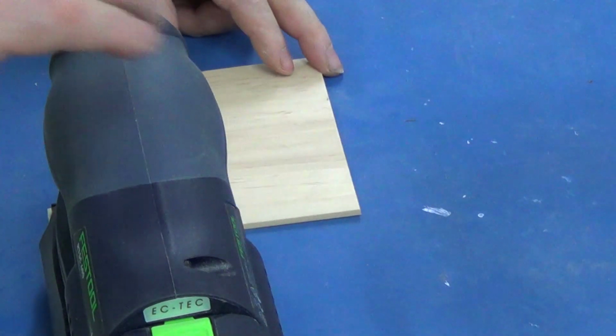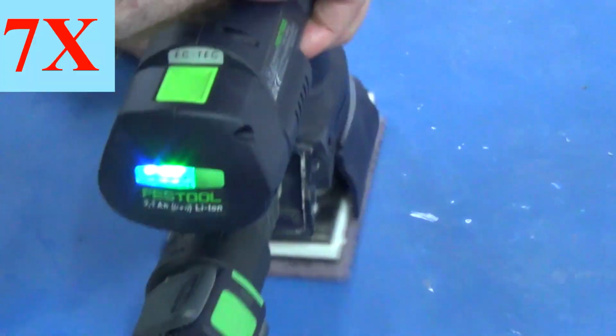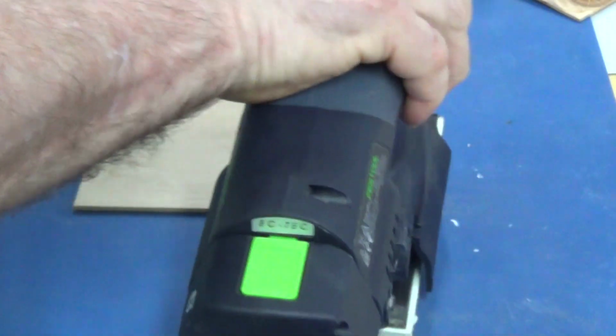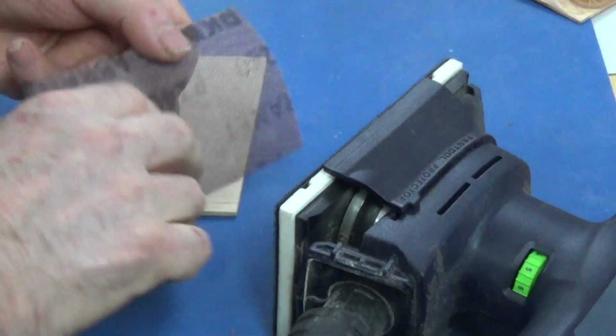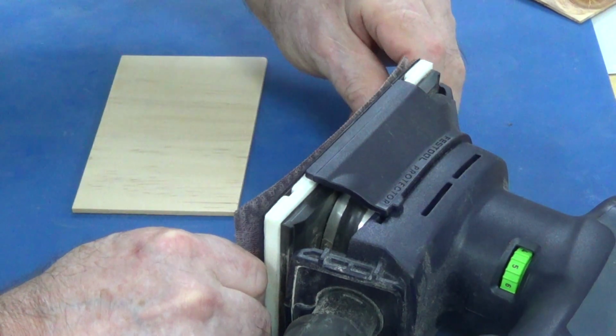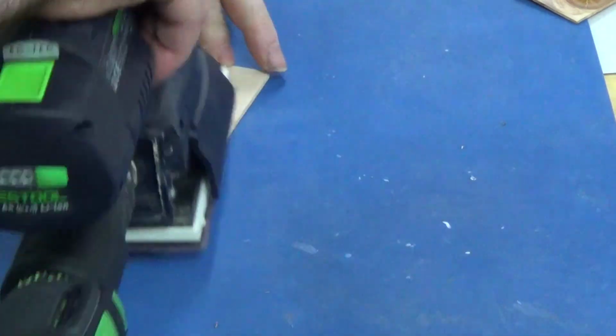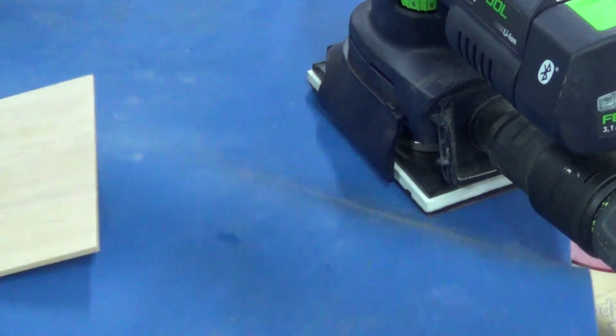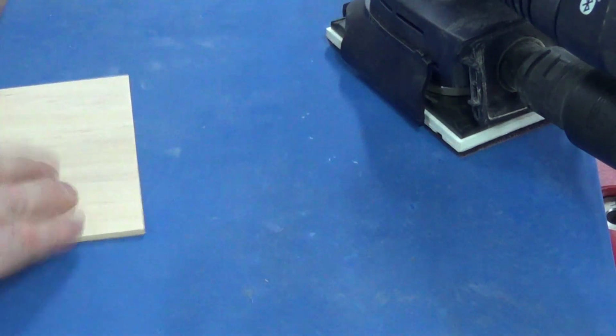So anyway, while I sand, I'll shut up. Take off the 180, slap on the 240. That is actually coming up quite smooth.